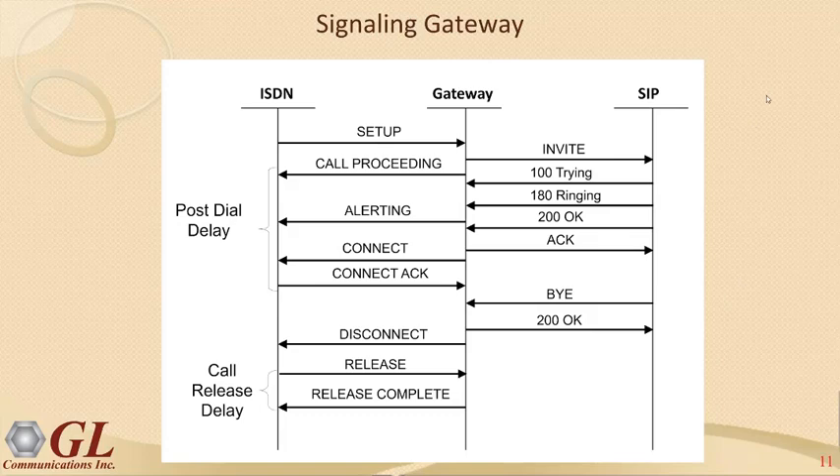Vijay: With any gateway, as Matt said, they are a necessary evil. You'd like a uniform network — all TDM or all IP — but that's not the case because people are in transition and can't all do it at the same time. Gateways are the economical way of transitioning, connecting older technology with newer technology. Gateways will normally introduce some impairments — like translation, it's not always going to be perfect.